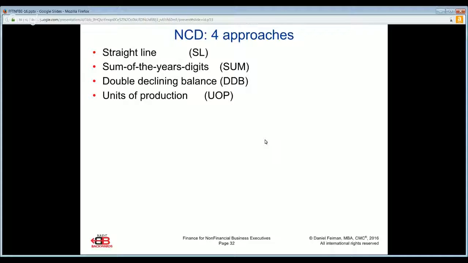We take the total asset investment cost divided by the number of units we expect to extract. That gives us our per unit value. We multiply that times the number of units we extract. That gives us the expense on the income statement in this year, and now what gets accumulated on the balance sheet over time. Again, all four methods will take the accounting value of the asset to zero over its useful life. The question is, which one do we want to use on a given asset because it's most appropriate?